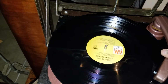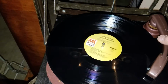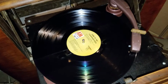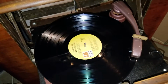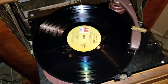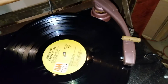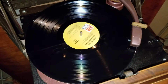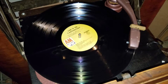I got something on the record, I think. All right, let me show you something. It seems that it still wants to jump a little on the record, and I was concerned that that tone arm was light. I weighed this capacitor. It weighs about a gram. And when I add about a gram to the tracking force on this, it seems to work perfectly.